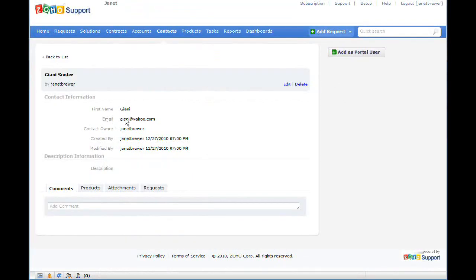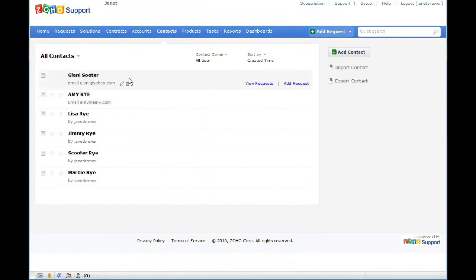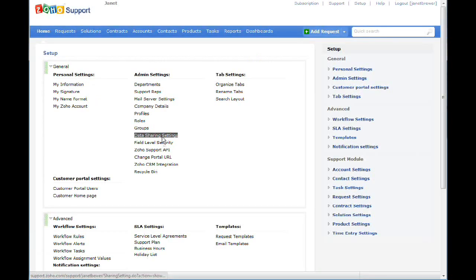So I create the particular contact. Now this does not make them a user of the portal. All I have done is create them in here and make them a potential user of the portal. They can't see anything in here. They can't interact in any way. I could create support requests for them and manage them internally, but there would be no interaction from the client himself or herself. So we're going to go ahead now and show you how to create a portal user. It's very simple. You're going to go ahead to Setup, because we're going to set up a portal user.